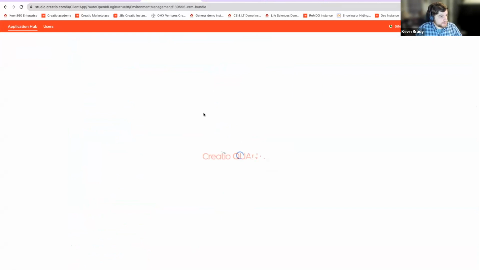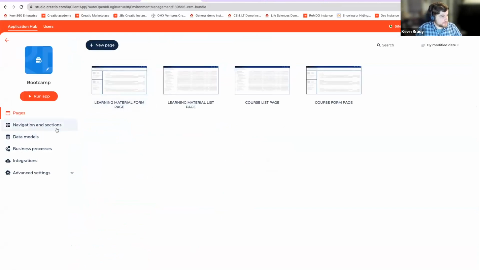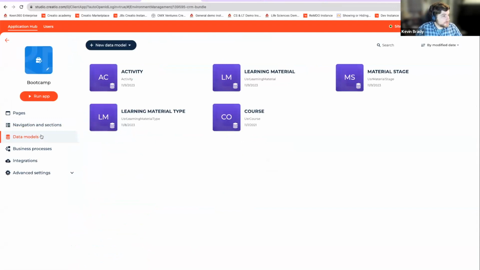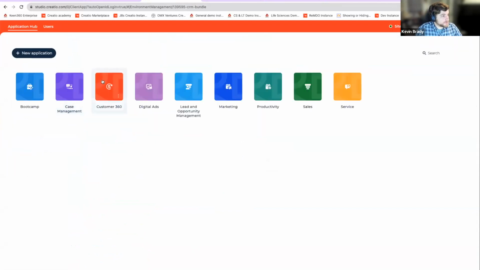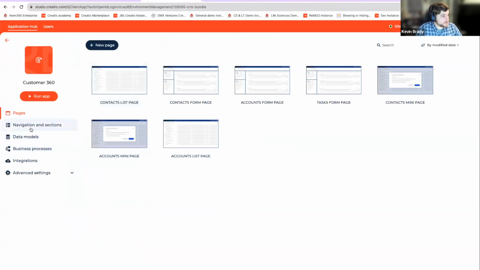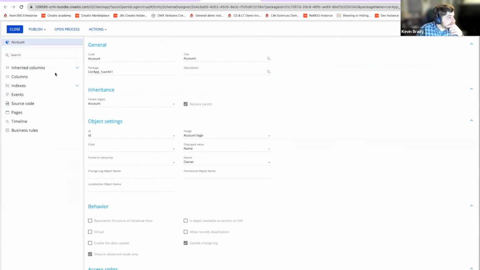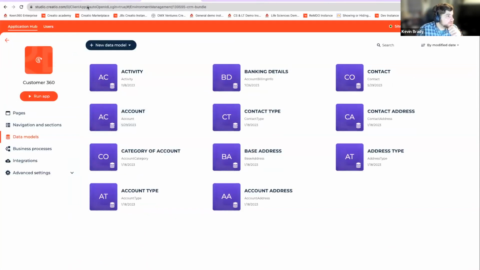We'll go back into our Bootcamp application because that's where our page should have been stored. Maybe we'll put them in custom 360 because I was working with accounts. I'll just make a new replacing object then.